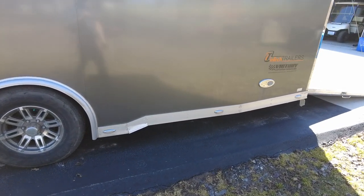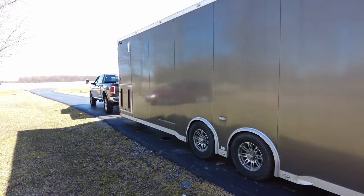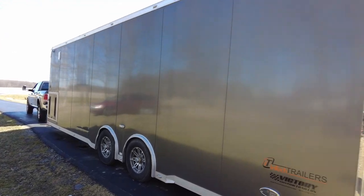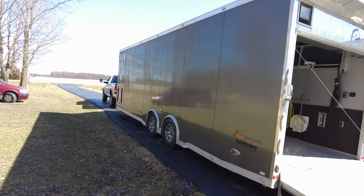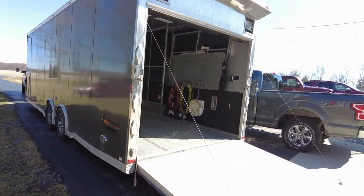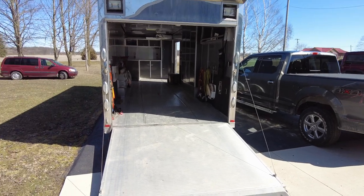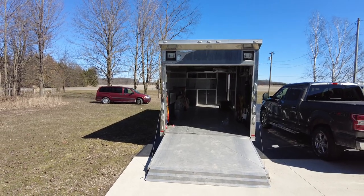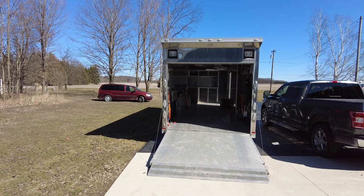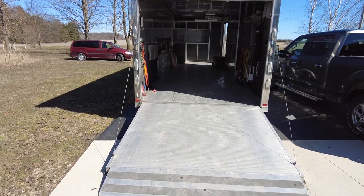There's a little bit of damage here on the fender well — right here. I ran over something on the freeway and clobbered that, but that's the worst of it. Everything else is just basic wear and tear. We do race on dirt, so the floor is a little scuffed up but not too bad — nothing you wouldn't expect. It does still have halogen lights in the header; I think those could be swapped out for LEDs.